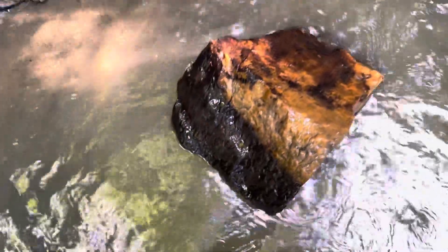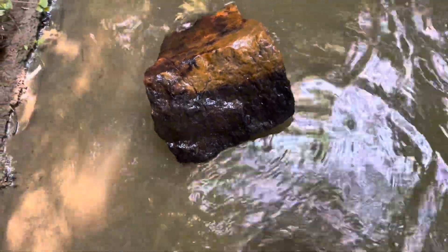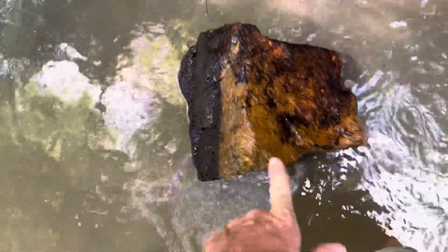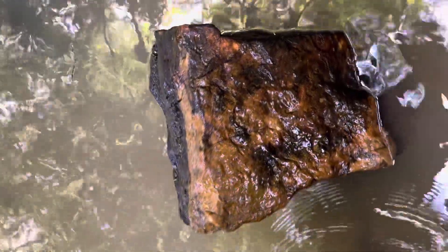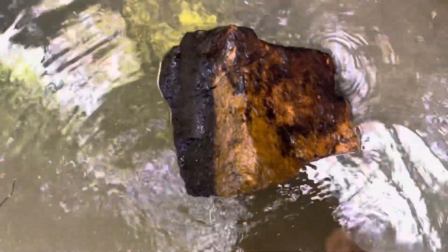This is the side that we went over in part one, and I want to show you one more side here. This one — I looked at it for a minute and couldn't really figure it out. I'm looking for painted-in images. What I think it's going to be is a continuation from the right side, so we look at both sides kind of at the same time. Looking at the colors of the painting, there may be a character in here, maybe a character on character up here. Of course it'll look different whenever it's dried up — no water on it.